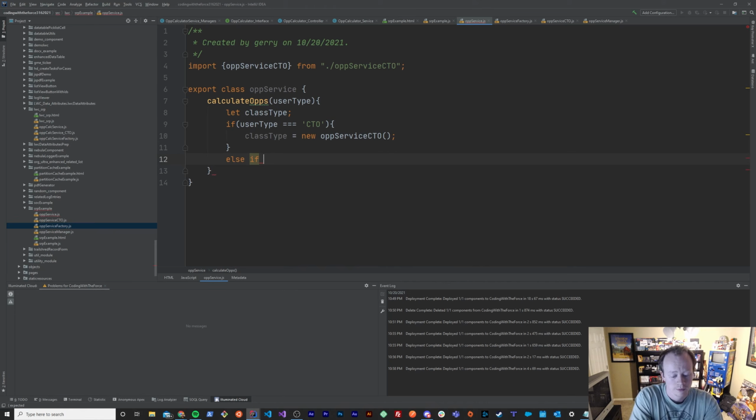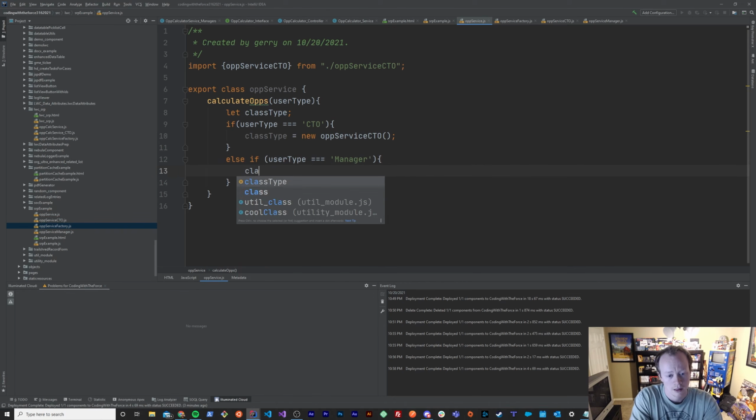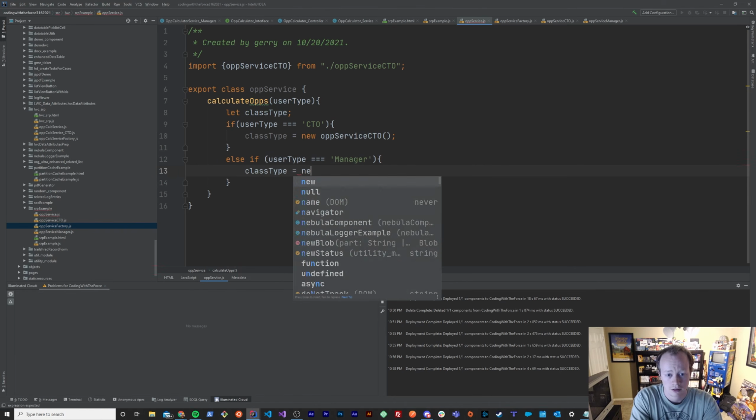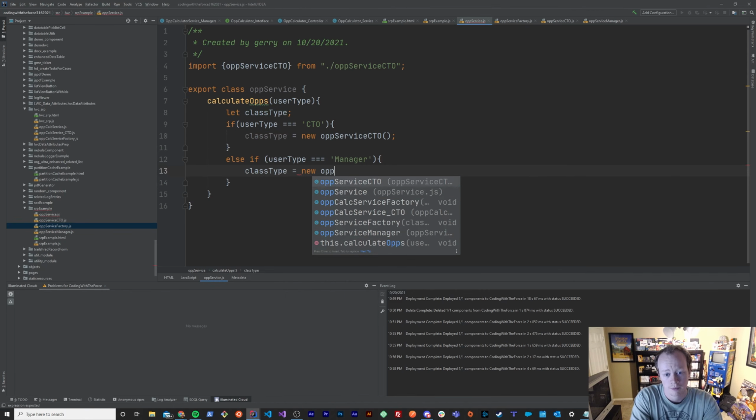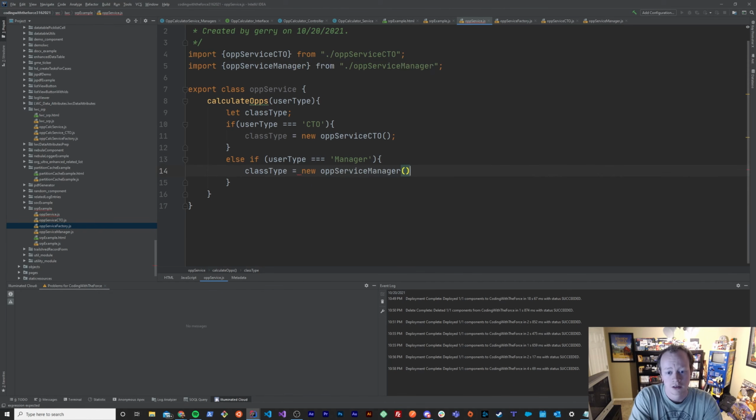Else if user type equals manager, then class type equals new op service manager. There it is.